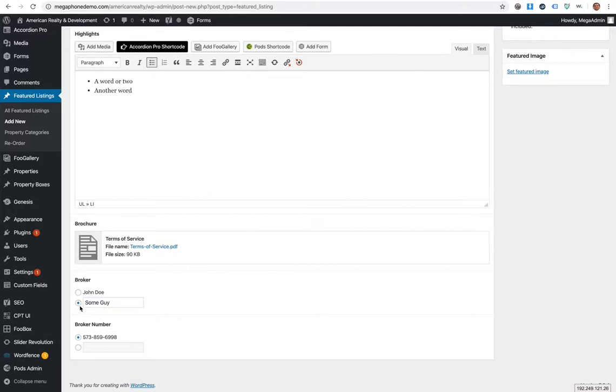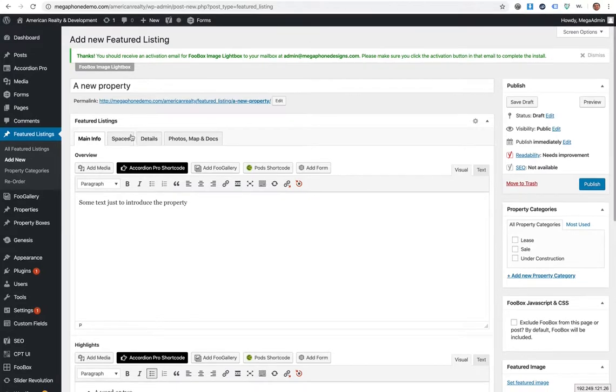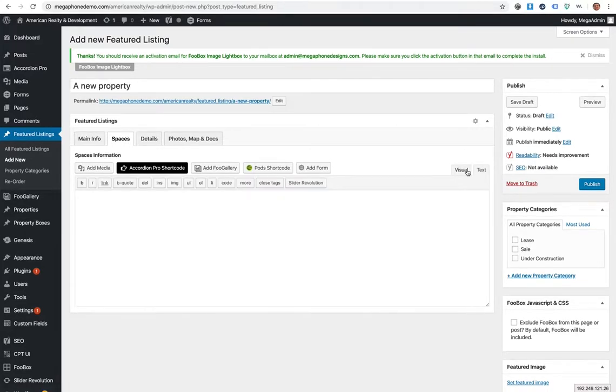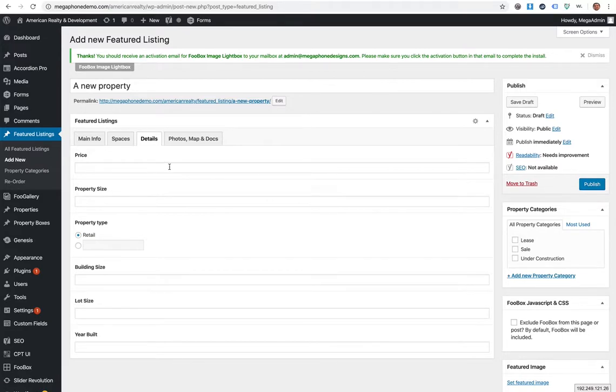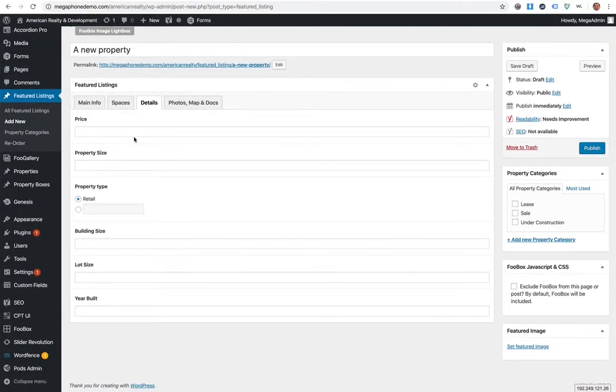And once you save this one, that will be available just to click the radio button in the future instead of having to enter it in manually every time. For spaces, I really didn't know exactly what it was you were trying to have in that area there, and so right now it's just a what you see is what you get text box here. And then if you need that to be something more specific, let us know though. And for the details, these are things that make sense. It's just a text box. You can put in whatever sort of content you want within that place, although you don't want it to be super long. It won't work well in some other places.